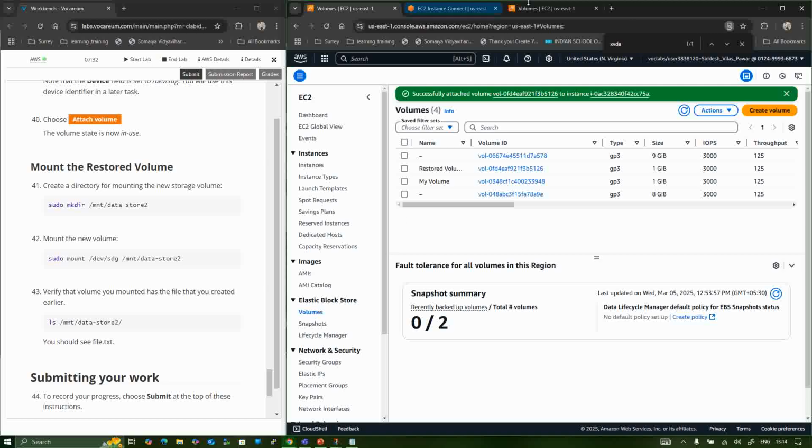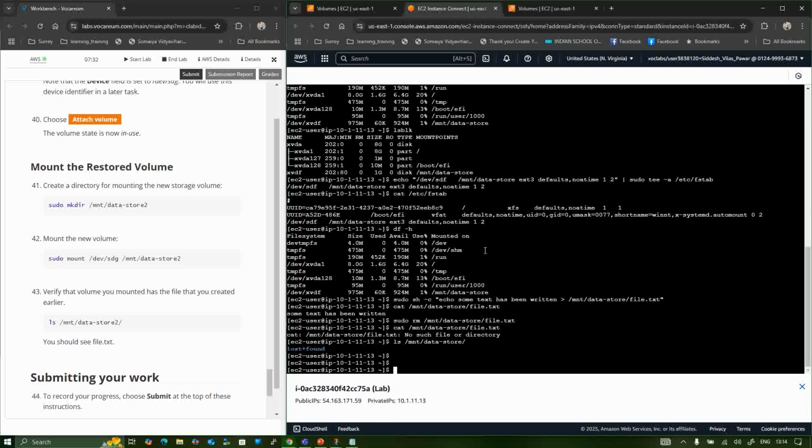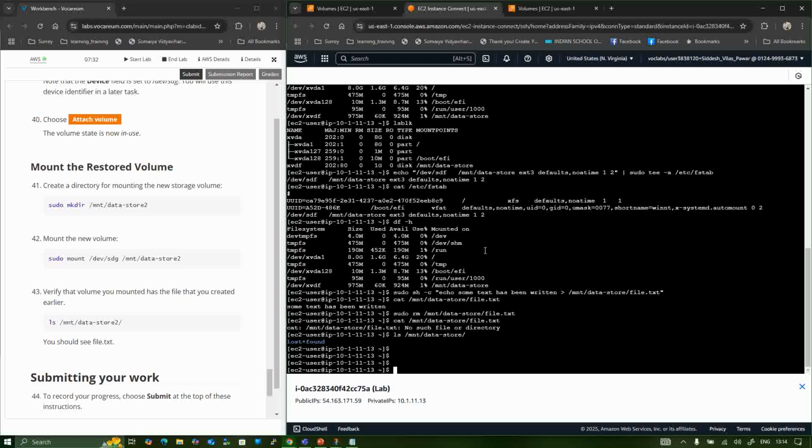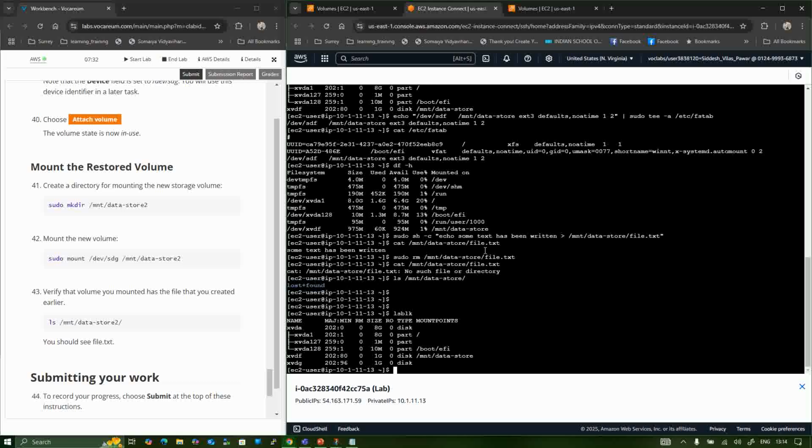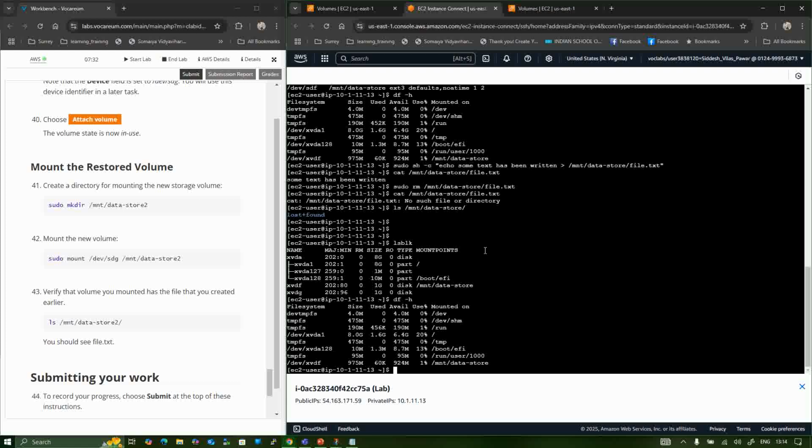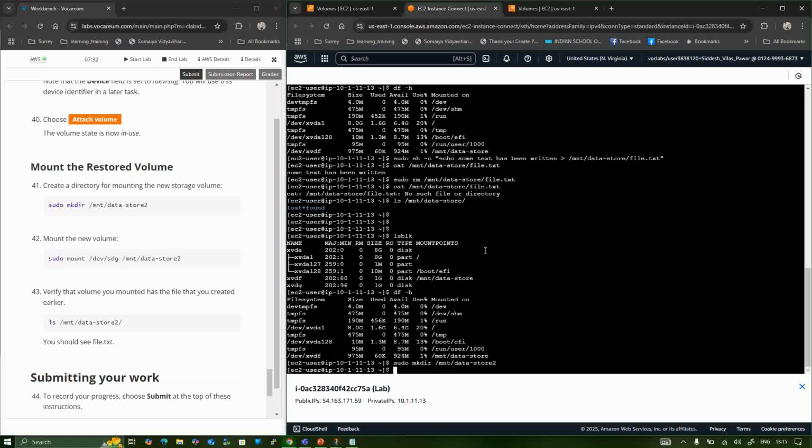To do that, go back to your connect session. Now if you run lsblk, you don't see that volume here. Also with df -h, nothing is visible here. So first make a directory: sudo mkdir -p /mnt/data-store2.